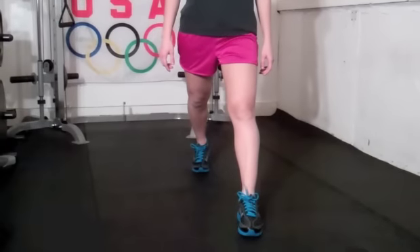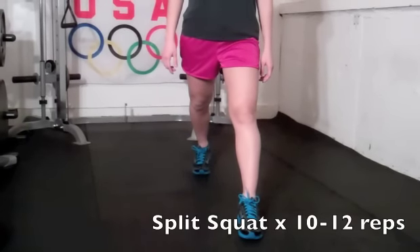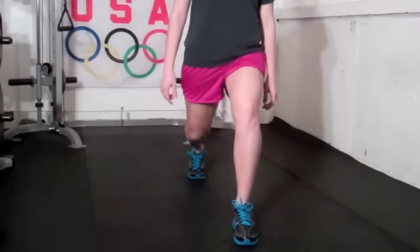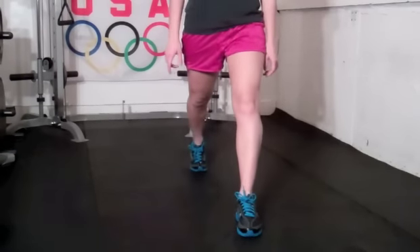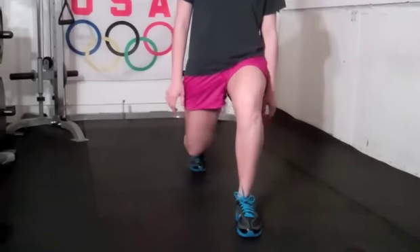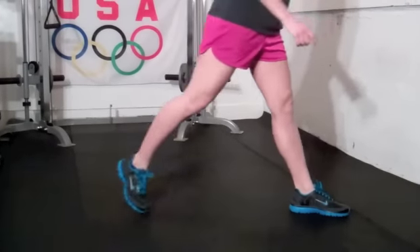Our next drill is called a split squat. We're focusing on the lower body to point out some things with knee tracking. Nicole's got her feet positioned shoulder-width apart with one leg about two and a half to three feet in front of the other. The heel of the back foot is off the ground. We're going to slowly descend down bending both knees, trying to get to a 90-degree angle and then come back up. We're working unilateral strength — the back leg is getting more of a stretch through the quad and the hip flexor. We're focusing on keeping that front knee lined up right over that ankle, driving heavy off that front heel. Let's get a profile view to point out a couple of other things.